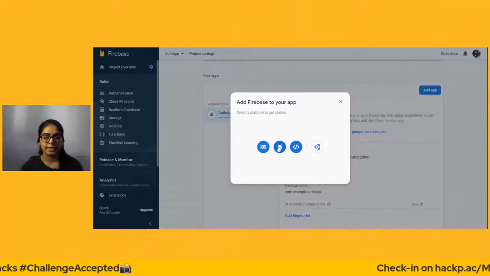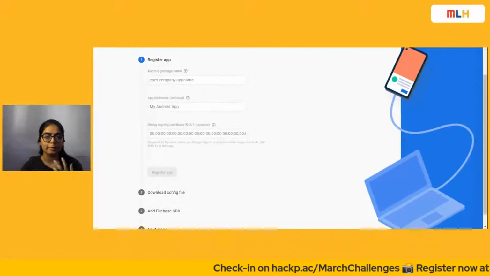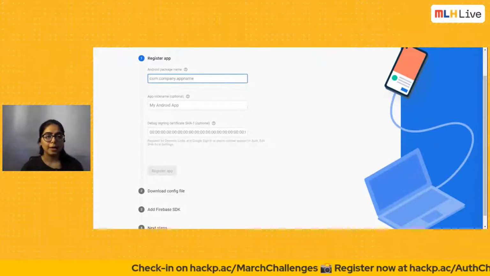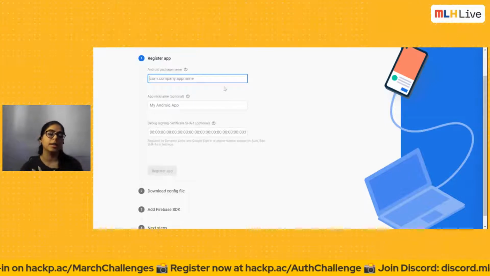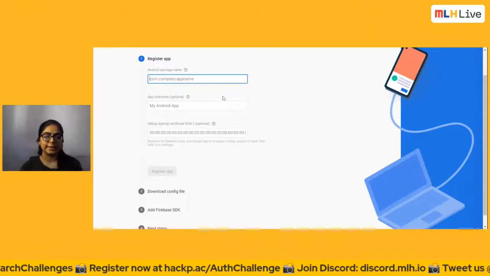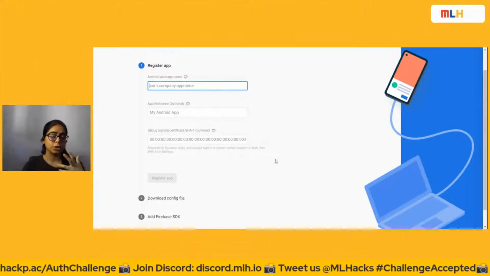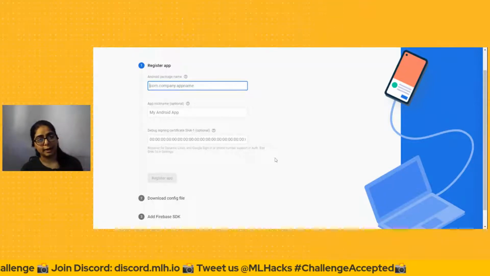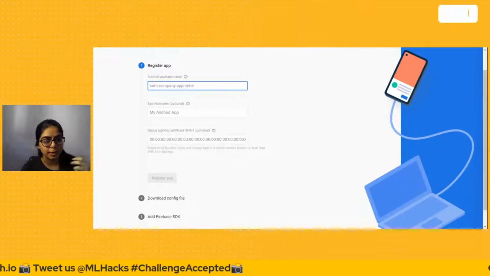All right. So let's say we're adding an Android app. I'm trying to show you how it looks. I'm not going to add another file, but it looks simply like this. You add your package name, which for me was com.example, and then we added the auth app name, but it would be different for you. So check that out. You can check it on top of your main activity, or if you want, you can check the package name in the directory as well.